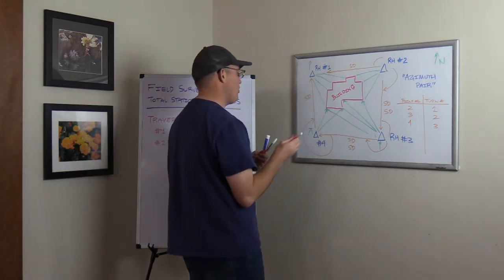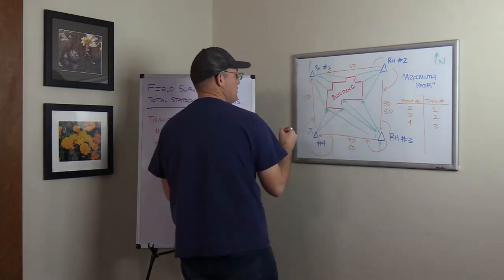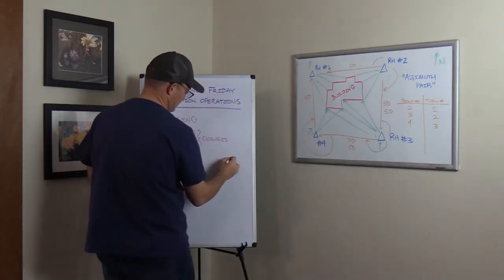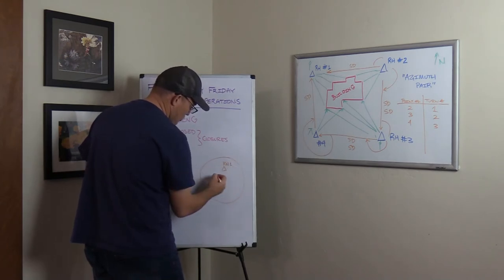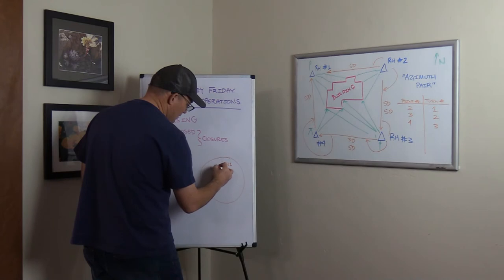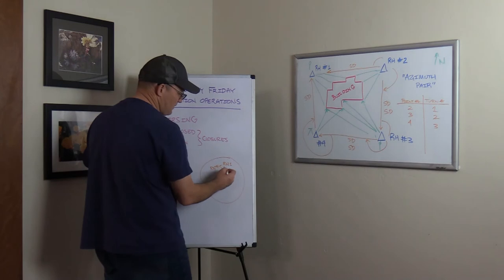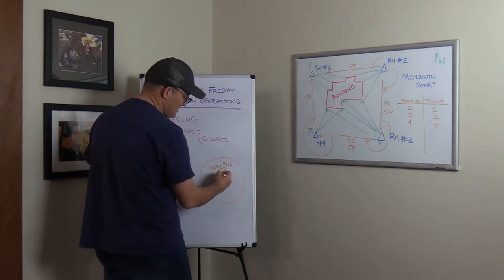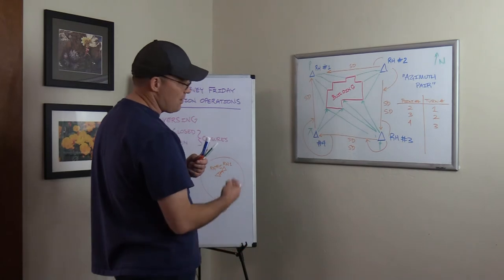So what we could actually do if we wanted is we could inverse between those two points. If this is RH number one, and when we shoot back — we occupy the physical point number one but we call it RH number five — you'll see if you zoom in on the map screen in your data collector, those aren't exactly the same spot. There's going to be a little difference. We can inverse between these and figure out what our closure error is — our linear closure error in feet.